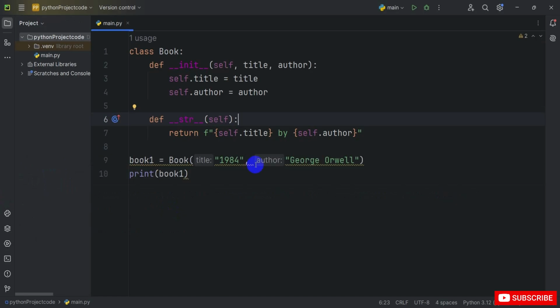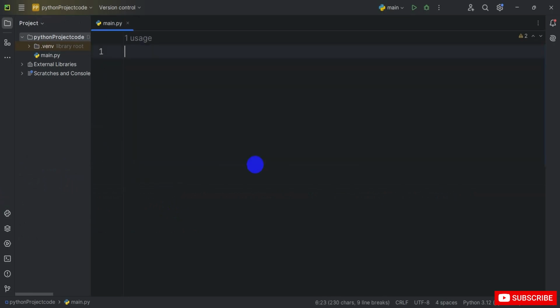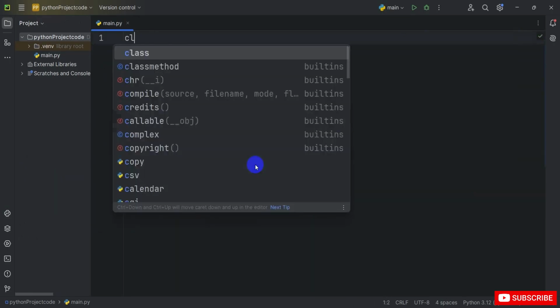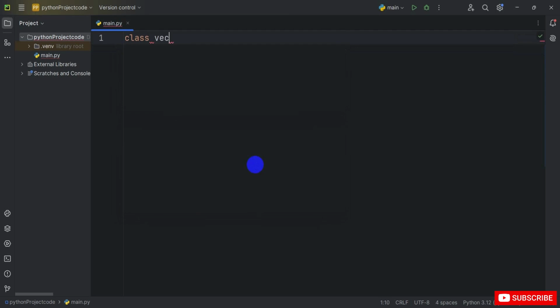And now I'm going to go to the second example. And here I'm overloading the class for the addition operator. Okay, so you can select and remove all this code. And here first create a new class named Vector, with a capital letter.